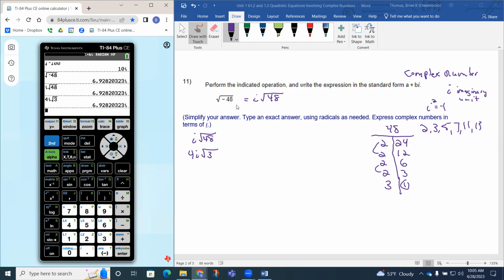But again, in our MATLAB, they want the exact answer and they want it simplified. So they're looking for this answer because they want the perfect squares pulled out of the radical as well. Not only do they want the i pulled out, but they want to identify the perfect squares inside there and pull those out as well, so they can become a whole number on the outside of the radical symbol. So that's what they're looking for in question 11. But notice how you can check your work as they all give me the same decimal. Since they're all equivalent, they all mean the same thing. But again, this is the one they're looking for as simplified.